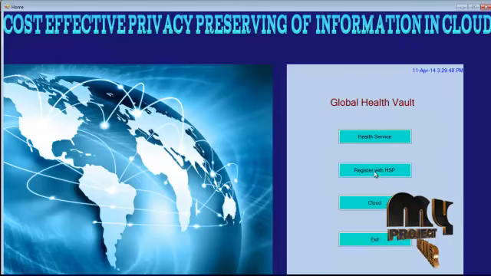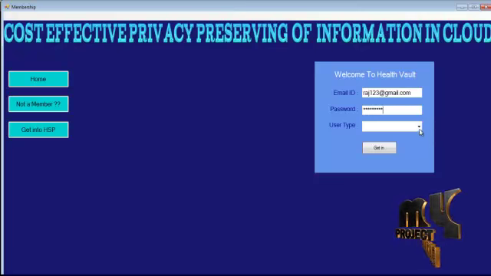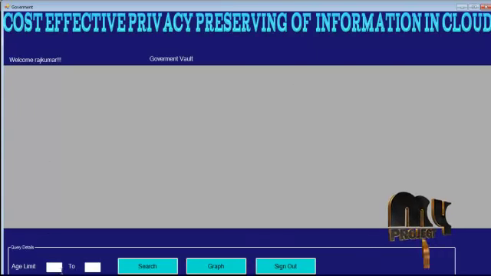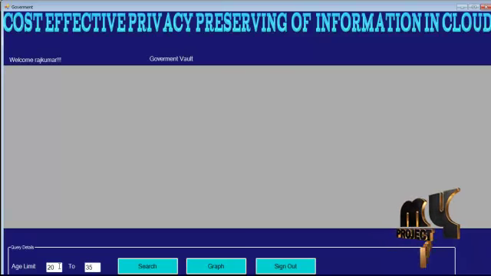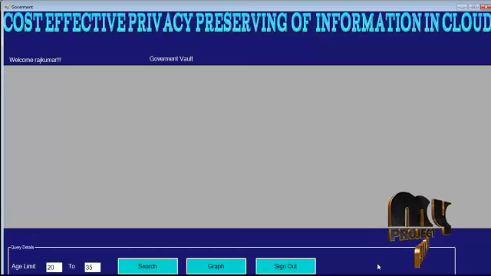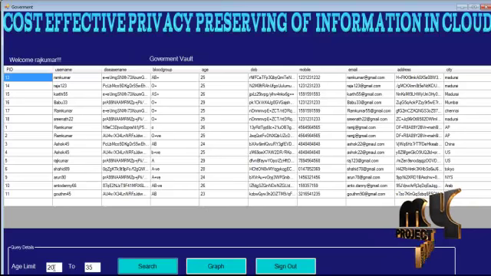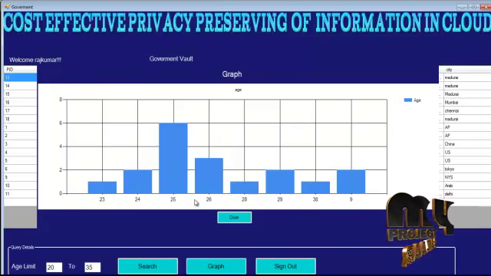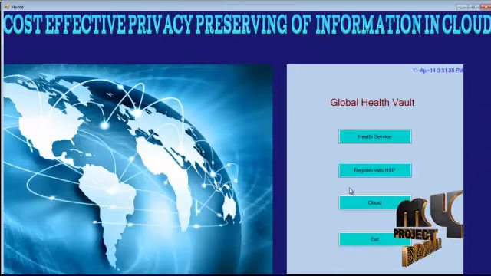Here let's log in with the government account. As I said, the government users can search the information in the cloud by means of age. Here I am just providing the age limit, for example 35. Here the government user can cluster the information in the cloud age wise. The records which suit the age limit are shown for the government users. These are the records retrieved for the government users which satisfy the condition. This graph shows which age group of people are affected by disease and the quantity of people affected, age wise.